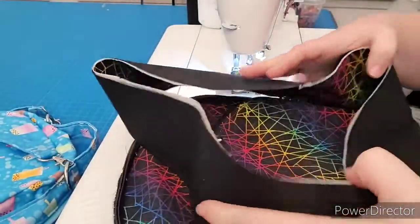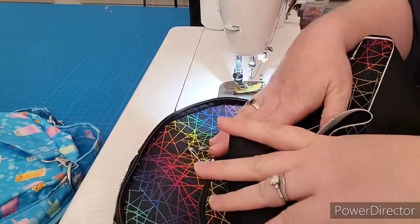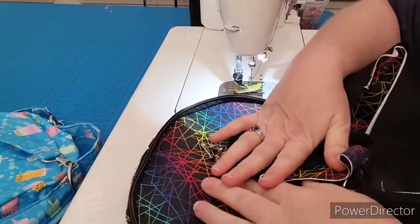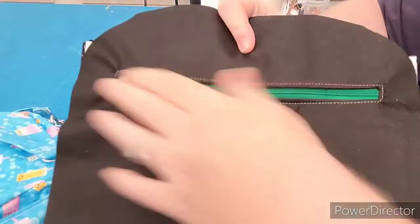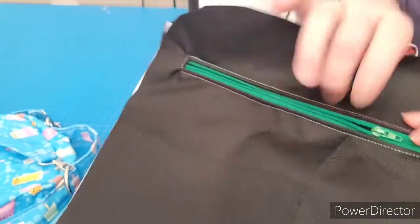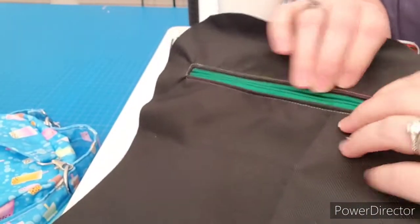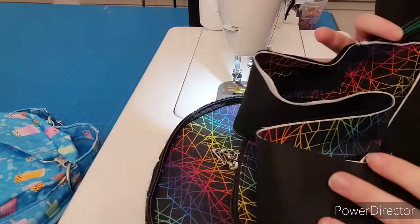So the first thing we want to do is unzip our main zipper here. And I like to do that just so it collapses a little bit easier. And we're going to take our lining piece that has a zipper in it. So we did one of the lining and one of the back panel. And unzip this zipper because we'll be turning through this zipper.